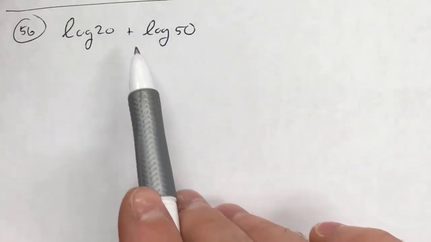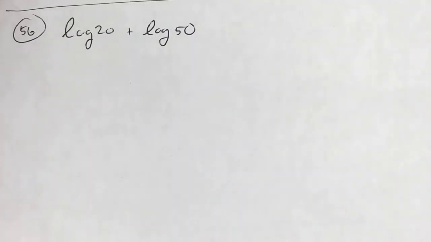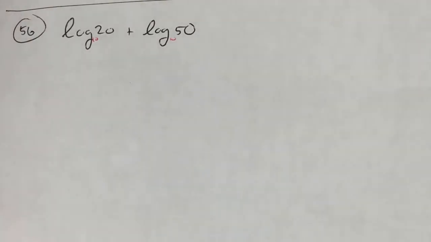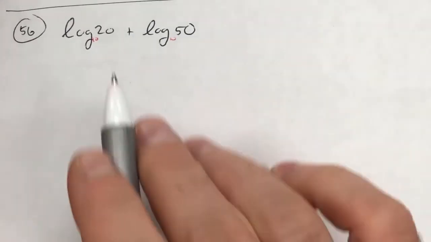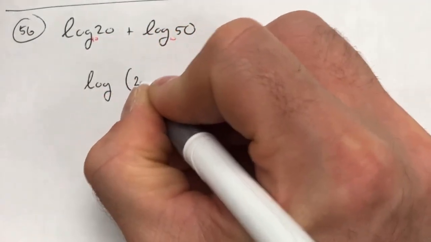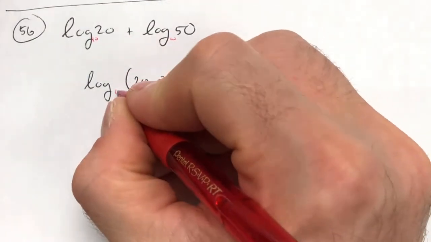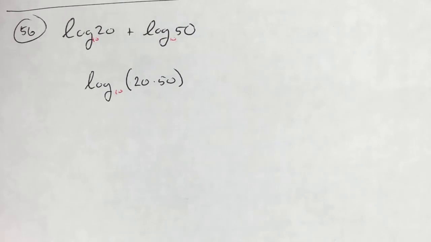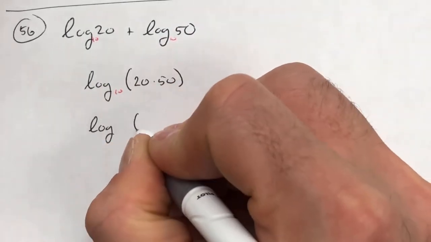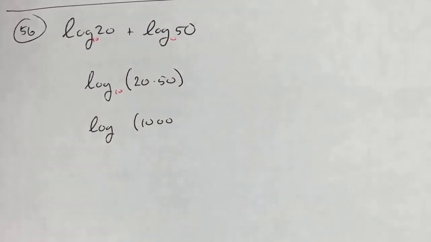Well, I'm going to use what we just did. I know that I have a common base right here on my left and on my right. They're both log base 10. And I have an addition sign, which means I can combine these via multiplication. So this is the log of 20 times 50 with my understood base of 10. Now, 20 times 50, 2 times 5 is going to give me a log of 10 with 2 zeros. Let's close our parentheses right here, and the assumed base of 10.